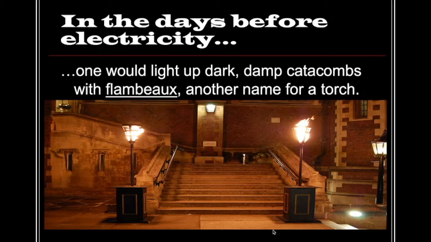So like I mentioned, there would have been no electricity during the time of our story, and so one of the things that was used was something called a flambeau, which is basically a torch, a stick on fire that would be used basically like a flashlight during this time period, so you could travel through the catacombs where it would be very dark. Then you might have a few candles or flambeau spots where you could light flambeaus as you go, but most of the time you would carry around the flambeau on a stick and just take it with you as you walk through the catacombs.